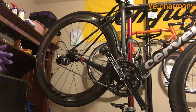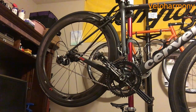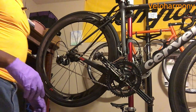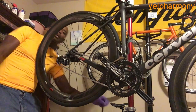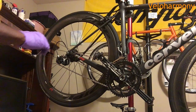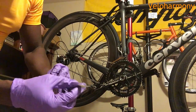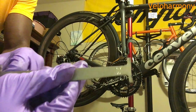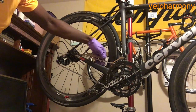So I'm going to get the chain checker tool and put it on there, just to show you guys what a new chain records on the chain checker tool. This is the chain checker tool I showed you earlier. This is the 0.5 side on the bottom. That's the 0.5, which says the early wear. I'll put it in the link. Now you see the difference?